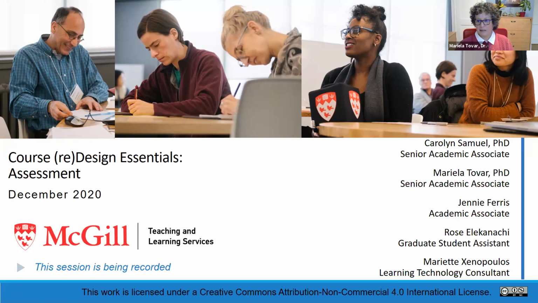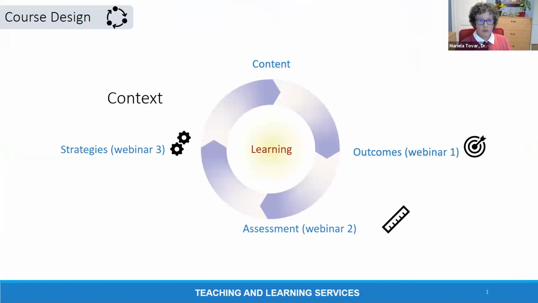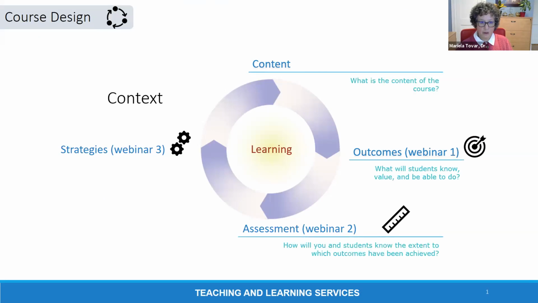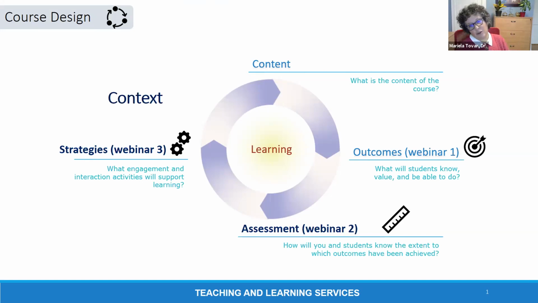Let's start by getting situated in where we are. During the last webinar, we introduced you to our design model, basically talking about the different components of the course design. We also introduced you to the concept of alignment, which means that every component in the design model is integrated in order to facilitate learning. We also talked about your learning aspirations for your students and how to set them up in a way that is clear for you and them.